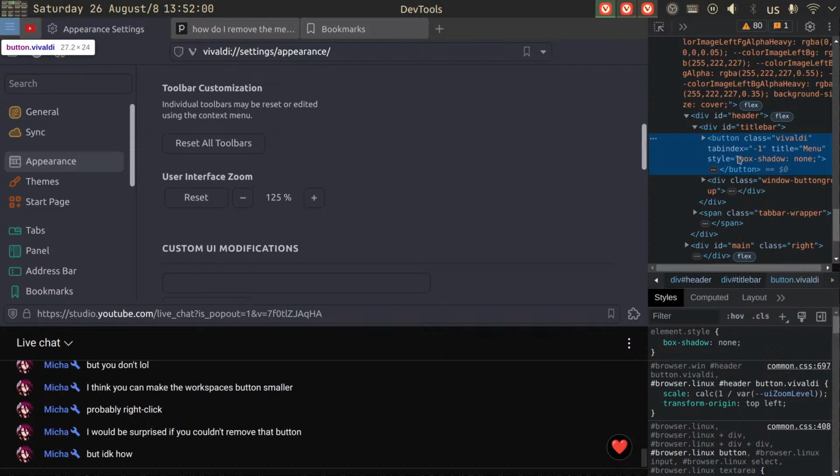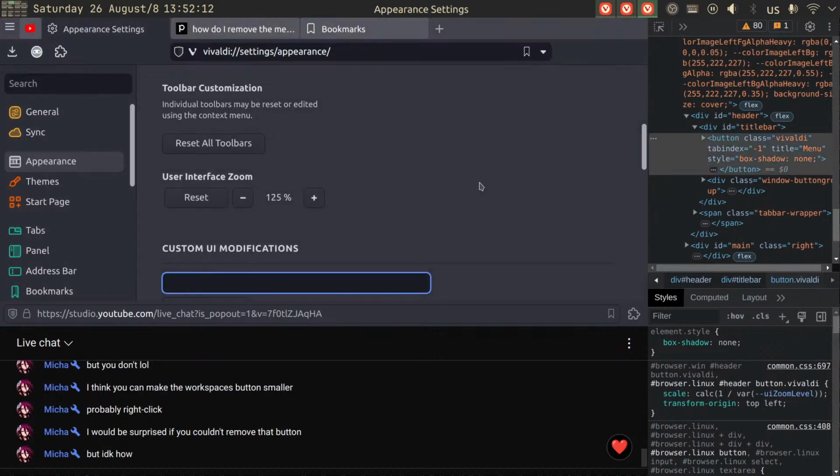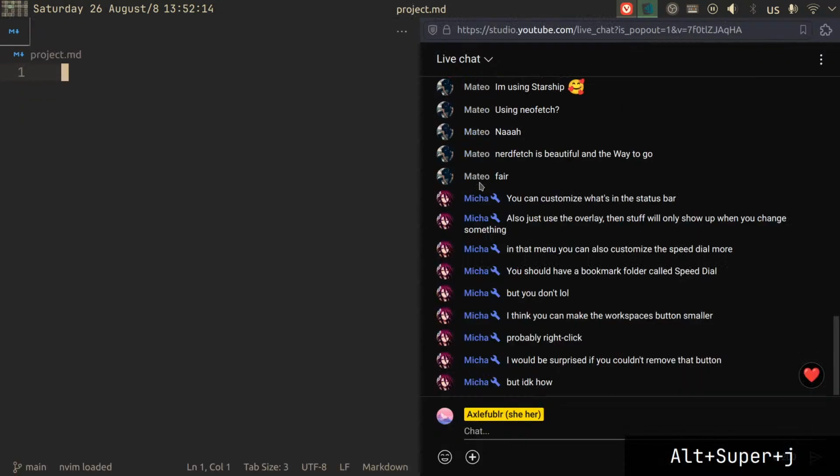Oh, it just shows you how to access it. So button.vivaldi equals hidden or something. Yeah, okay. So that is a solution.